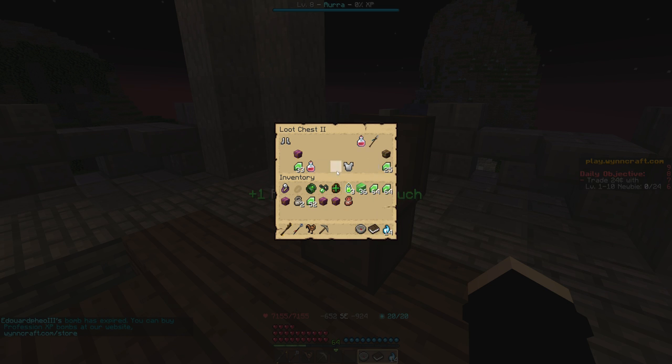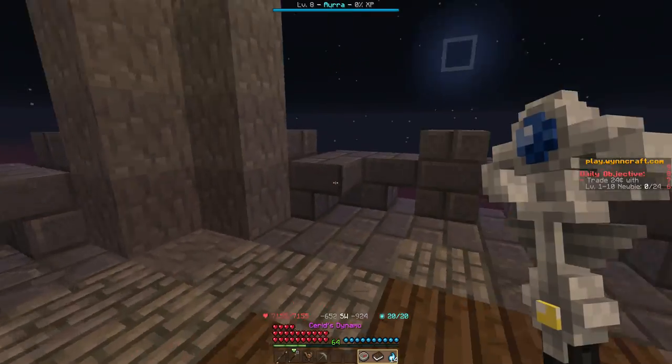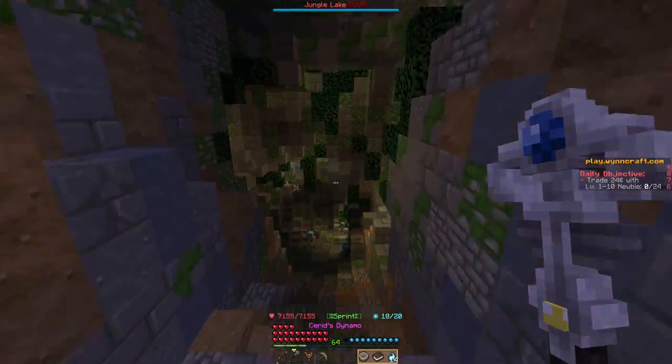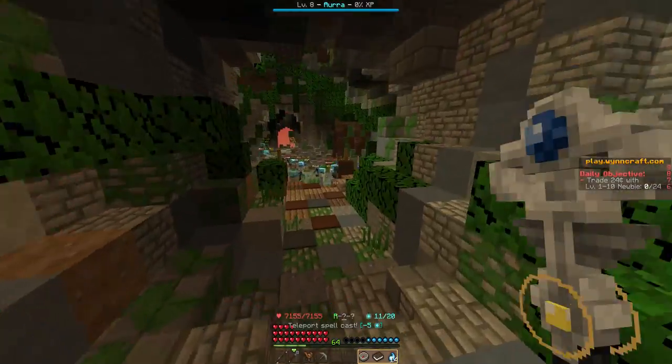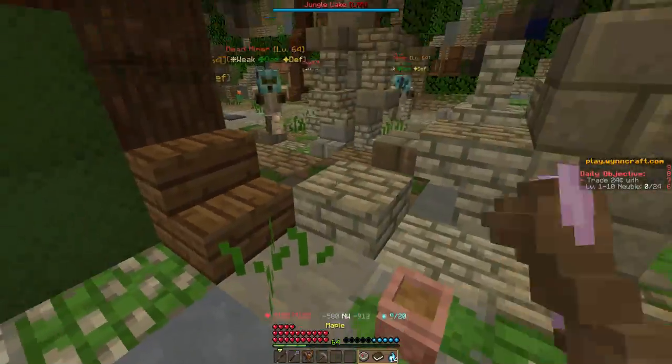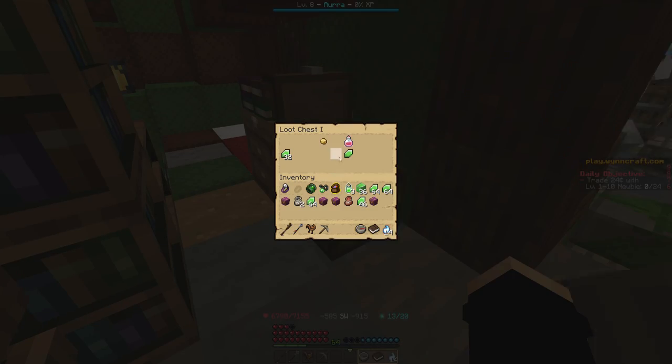Once again, this isn't a powder area. I just like collecting this, but the next one I would consider a powder place. In the cave, there's actually a total of 3 loot chests down here, which is a pretty good amount, I'd say.